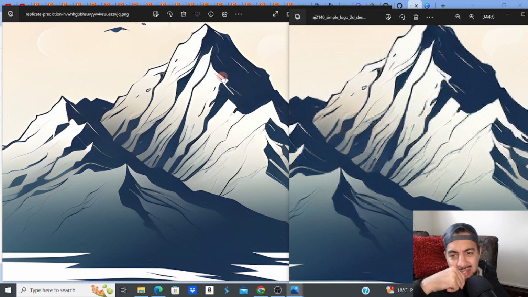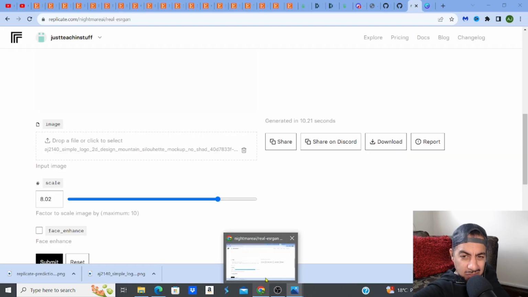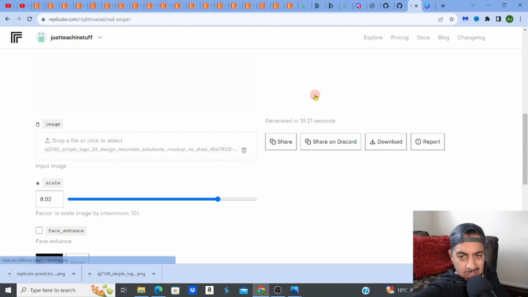Look at the dimensions, and if it's upscaled 6 or 8 times, and then you zoom in, you'll see it, and that's fine. The resolution will be good. Now, once that is clarified and we've done that, then what you want to do is this logo.